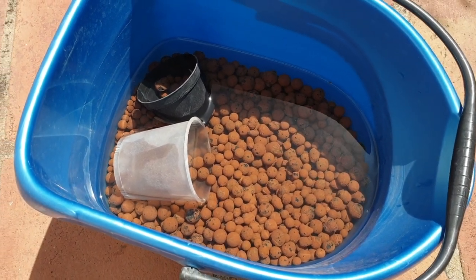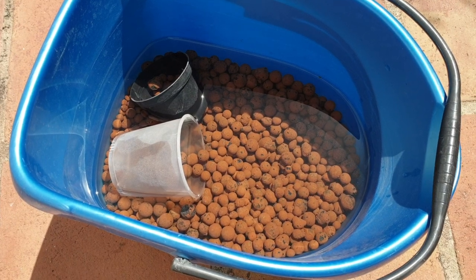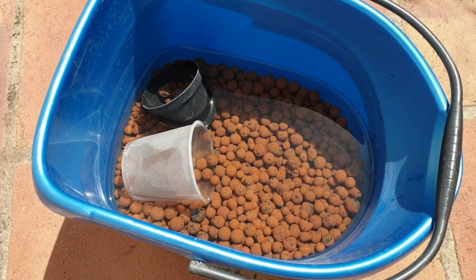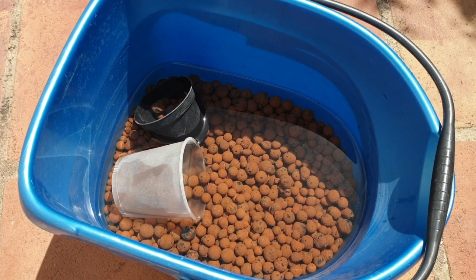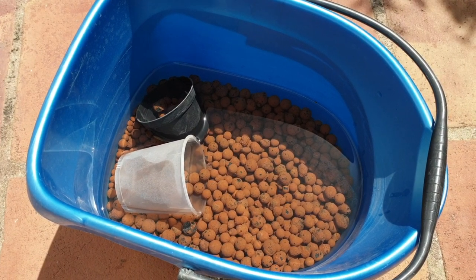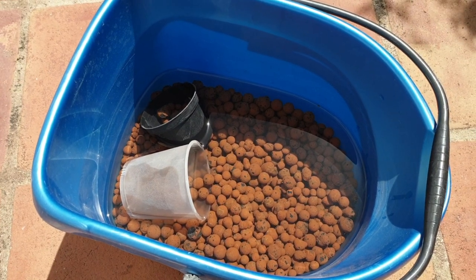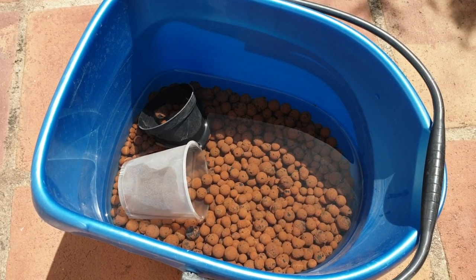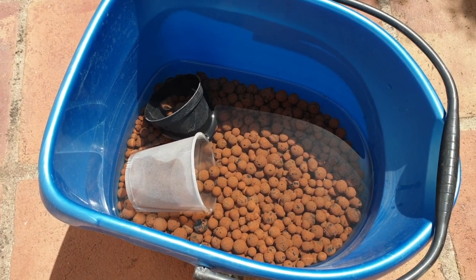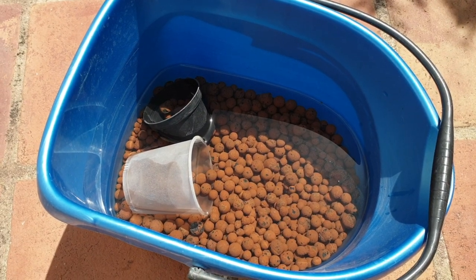This is how I store my Leca. I let my lava rock dry out because that's okay, it doesn't retain water, but my Leca, I keep in this bucket and it has RO water in it. You can also use distilled clean water if your tap water isn't suitable and if you don't have a reverse osmosis system.